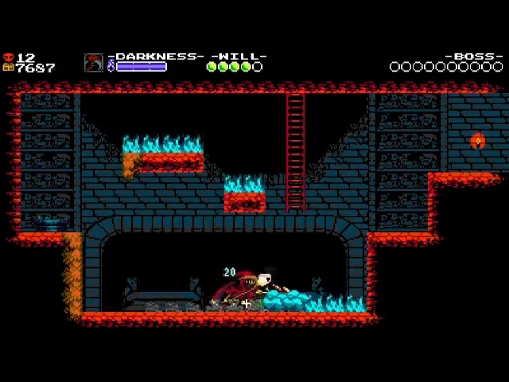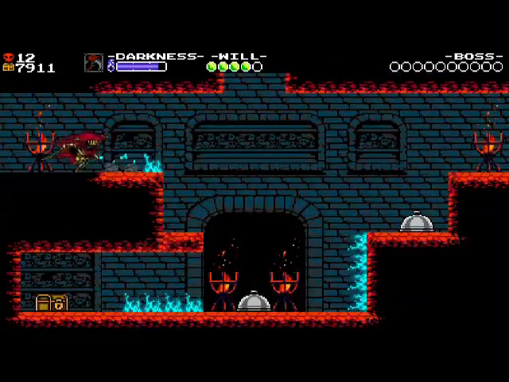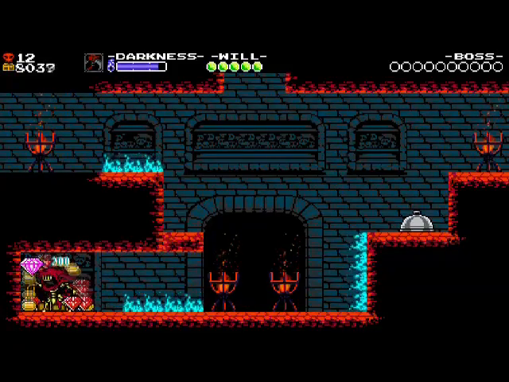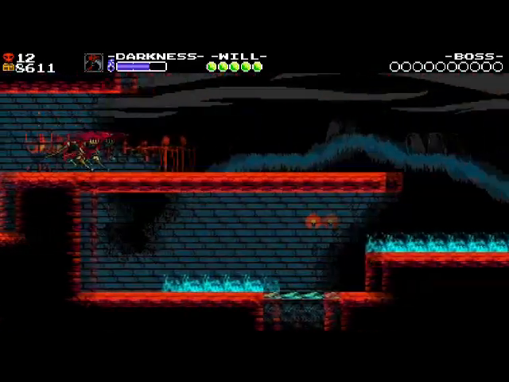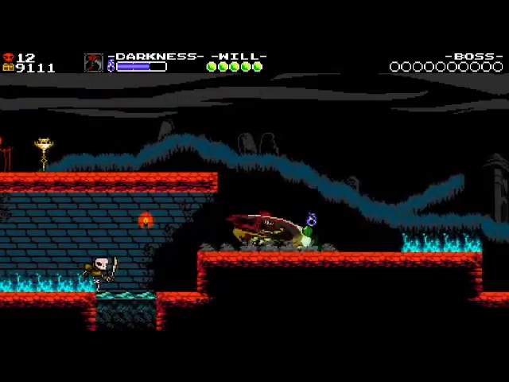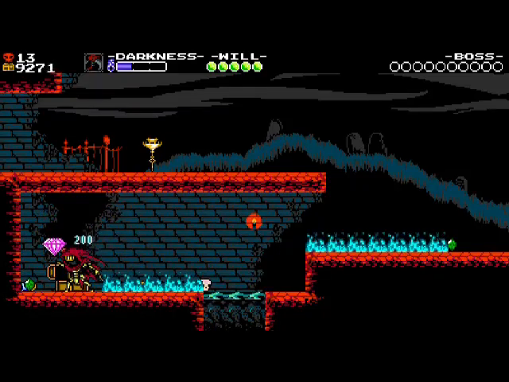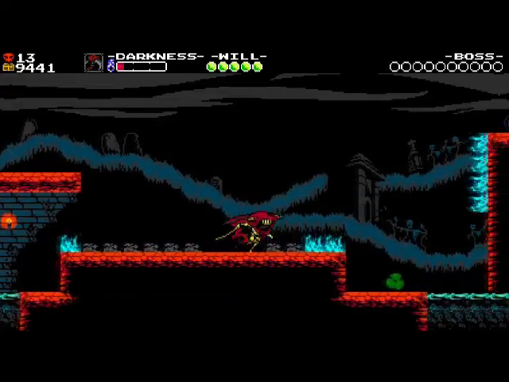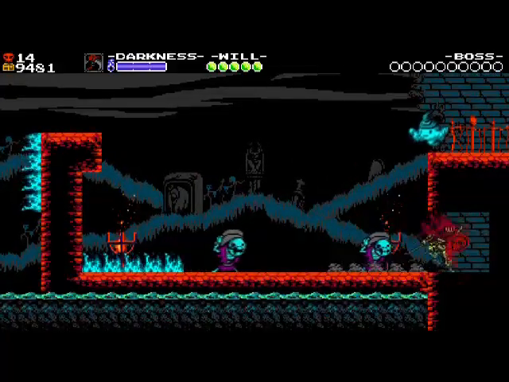It increases your darkness. And there was pink gold at the end. So yeah, some stages have the willful wisp, which will increase your will. And other stages, like this, will have darkness wisp, which will increase your max darkness. And that was a bomb, but you have full health, so it doesn't really matter. And then here's our next red skull. And another treasure chest for more gold. Just slice the fire and they'll go away, but they'll come back after a while. And there's another red skull behind that wall.